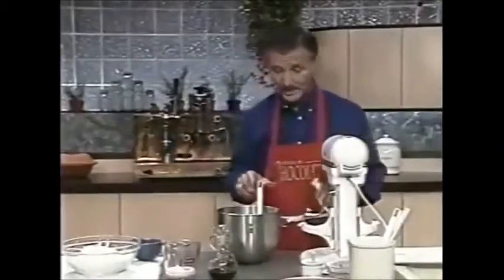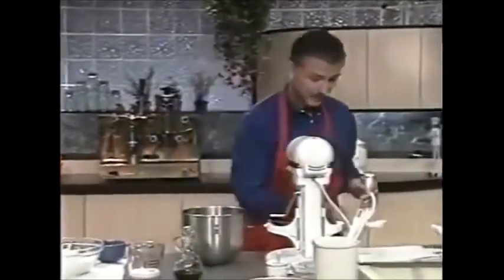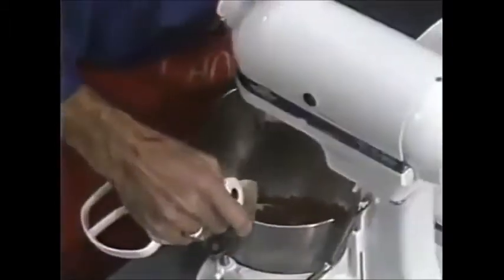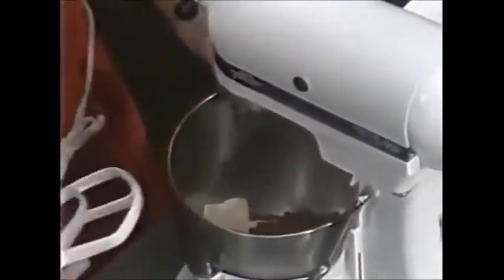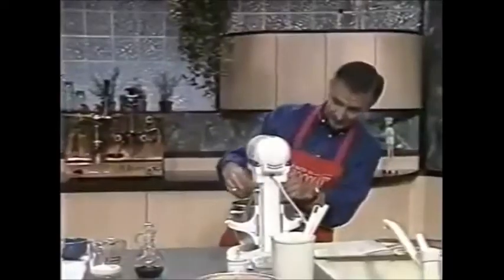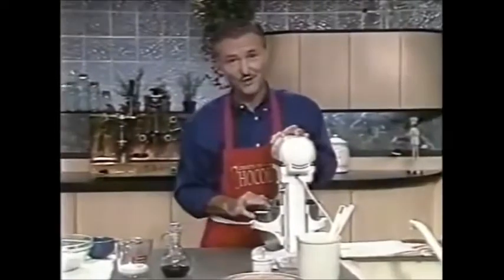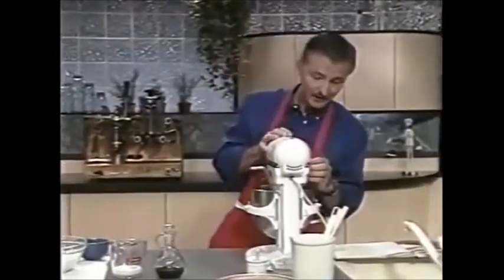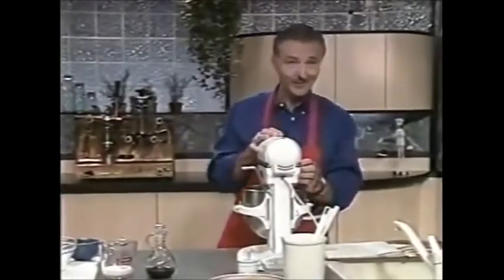Now we'll put it on the mixer, and I'm using a paddle. Set that to the side. And then we'll start out on low speed. And let me caution you on that. Once again, with having so cautiously placed the cocoa in the bowl, if we started out on high speed here, I'd look like the original Cocoa Man. So a little slow to begin with.